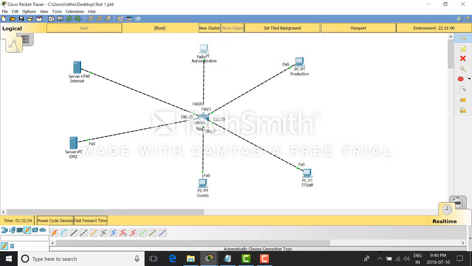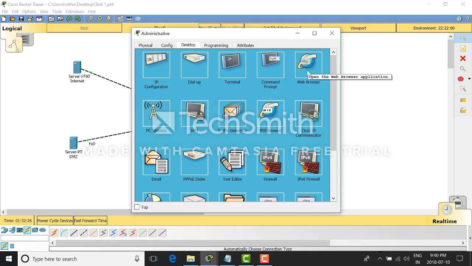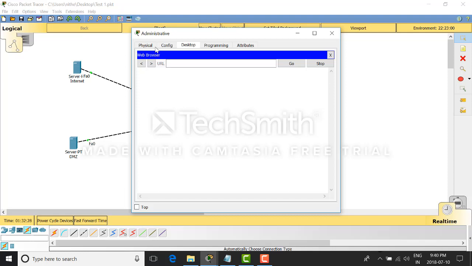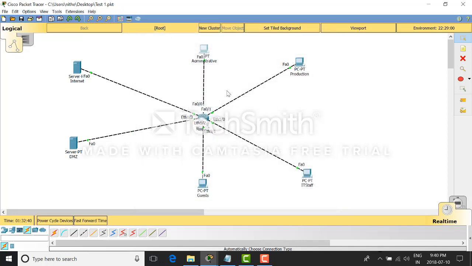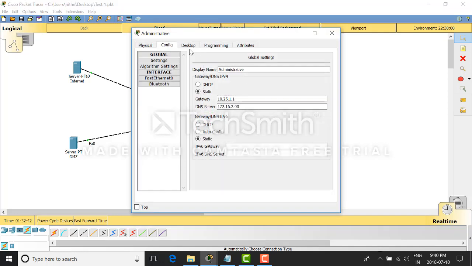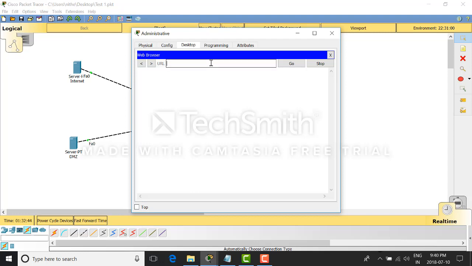So for getting the DNS access we need to change one configuration here. 172.16.2.90, www.nbrdns.com. Yes, okay, it's working.